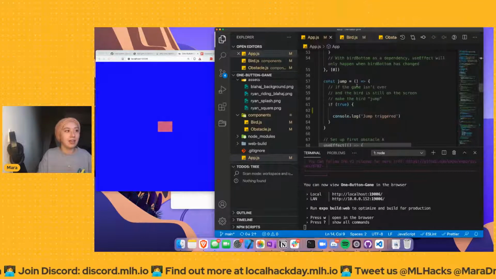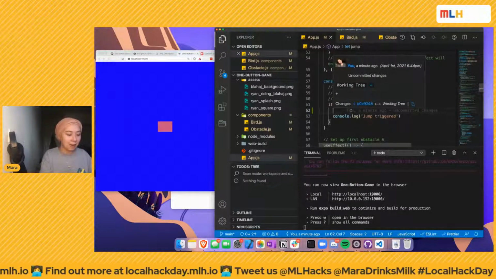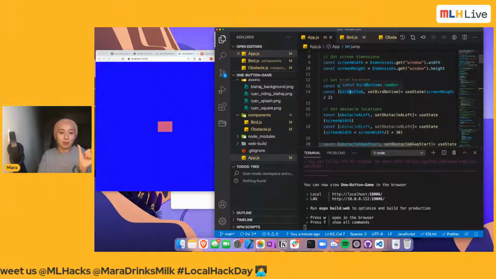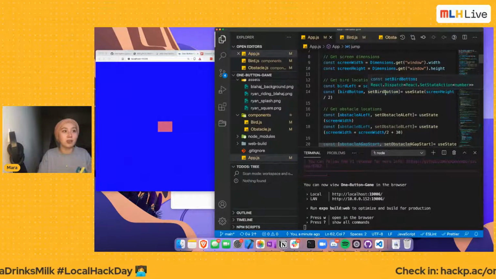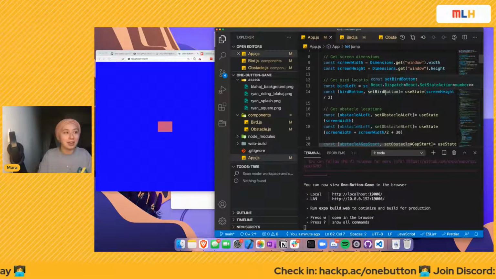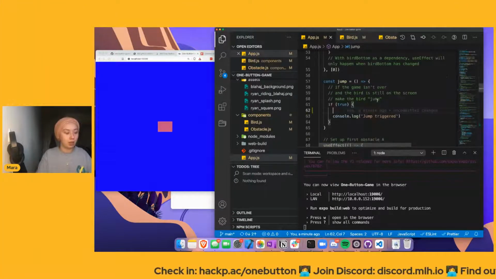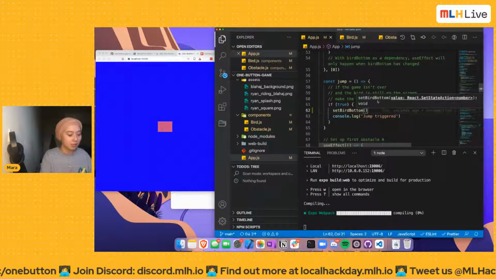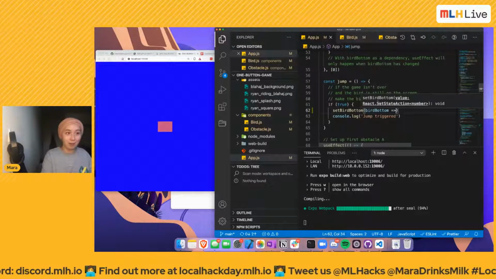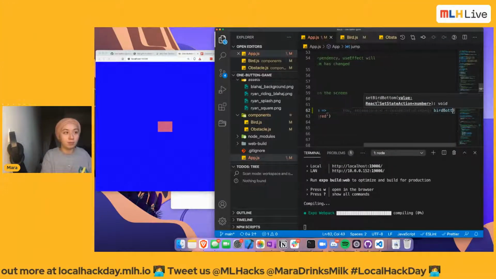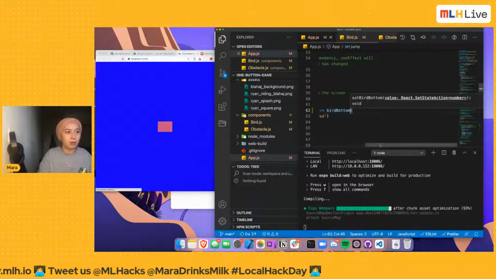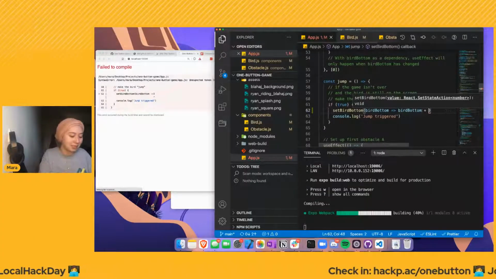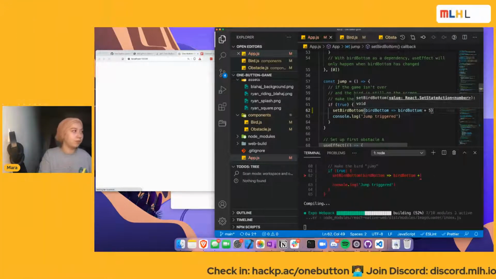So the syntax for that is we go to jump. We have bird bottom, which is the variable that has the information. And then we have this function called set bird bottom, which allows us to edit bird bottom. So we're going to go down and say set bird bottom. The syntax to make sure we're able to change things is bird bottom, an arrow, and then bird bottom, and then give it some arbitrary pixels to go up. I'm going to stick with 5. I feel like 5 is good.